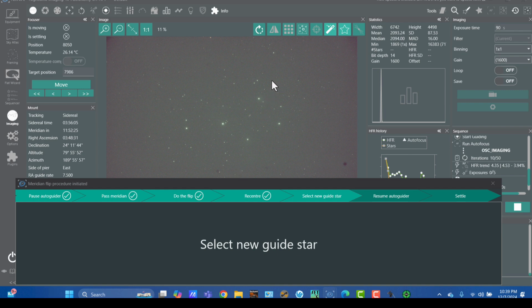There you go. Remember the star pattern we had before, which was more of an inverted dipper. Now we see that it's right side up. And that's fine. PixInsight can easily handle that and align the images even though some are upside down compared to the others. Now it's already achieved its proper alignment. It's going to start guiding again, and then once it starts guiding, it's going to resume imaging. We're in the middle of the sequence right now, so it's got more imaging to go before completing all 50 iterations. Again, it's allowing for some time to settle.